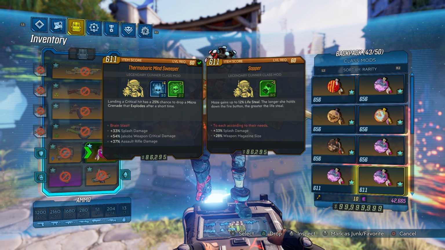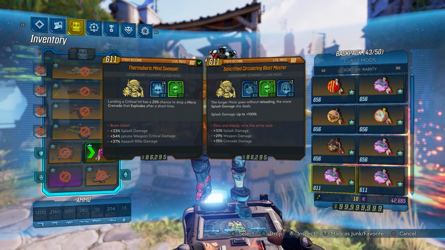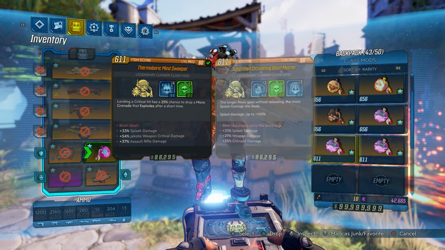But if you're wanting to do just general survivability, in most situations you'll use the Sapper. If you want to do the most splash damage and just general damage with Moze as you can, the Blast Master. So options for you there.